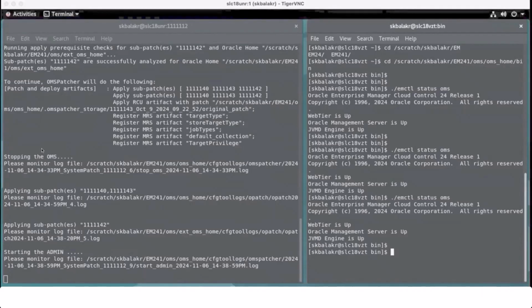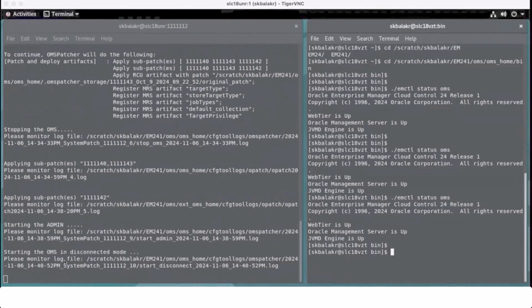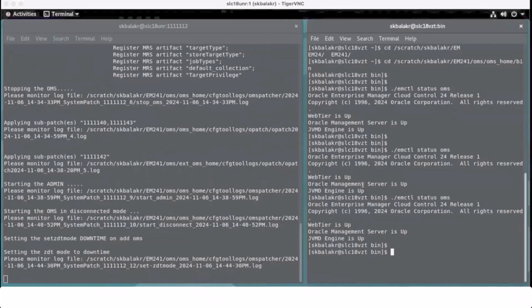On the primary OMS, it is doing activities like starting the admin server, and then a bunch of other activities on the primary OMS system. While this is all still going, you can see that on the right, the additional OMS is up and running. It is setting some context on the primary OMS.